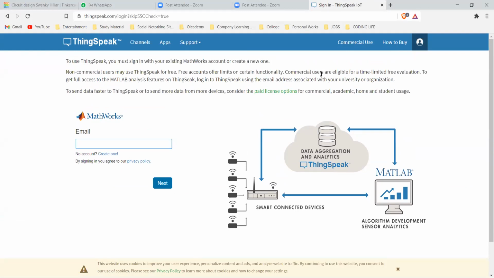serial.write, serial.print. What it does is it sends data on the serial monitor. Serial.write sends data over Bluetooth. Similarly, you can send data through the key. You have to mention the key that you get through ThingSpeak. This will send whatever data you are analyzing directly to ThingSpeak, where you can actually analyze what this data is. So this is the website. If anyone wants it, you can use this directly.